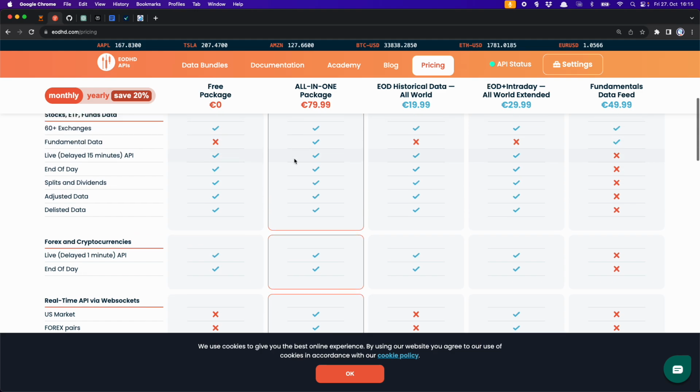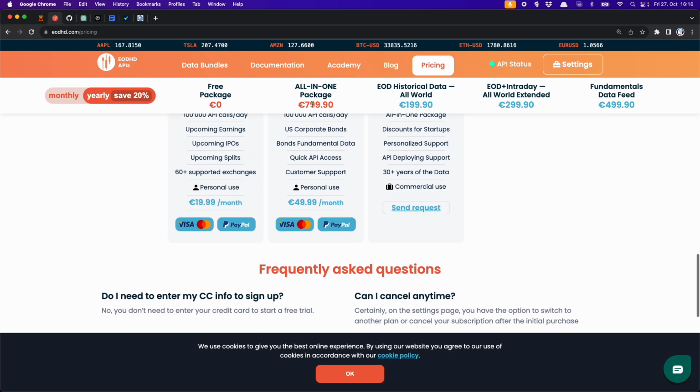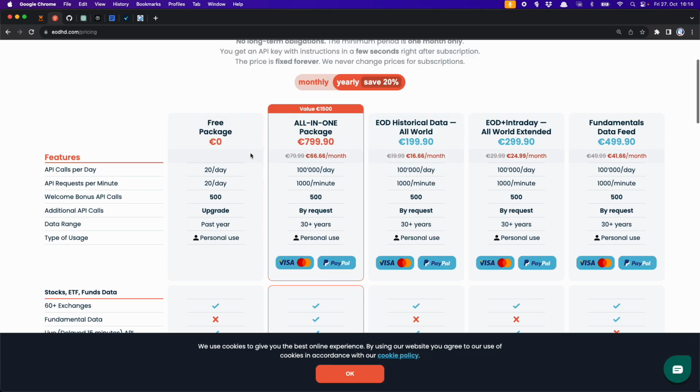There are additional packages, right, and the all-in-one package, that's basically everything they've got, is €80 per month. In the US, it's 80 US dollars. I don't know if it's 20 pounds in the UK. But here you see, I'm locked in as a German guy: 80, and you can save like 20%, so it's just like 10 months, €800. And what they offer is amazing, down to option pricing, etc. Here we have calendar, data feed, bonds, etc. So in the all-in package, that's really attractive.